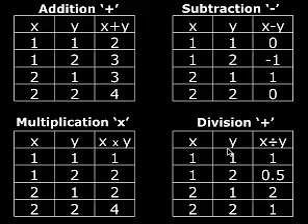Some functions, though, order matters. So subtraction and division, for example, don't give you the same output. If you input 1 and 2, that's not the same as 2 and 1. 1 minus 2 is minus 1, 2 minus 1 is 1. 1 divided by 2 is 0.5, 2 divided by 1 is 2. So the point is just that some functions, order of the inputs matters. Sometimes there are functions where the order does not matter.